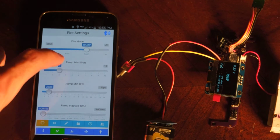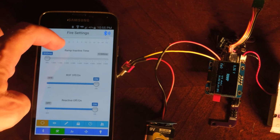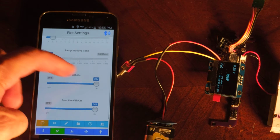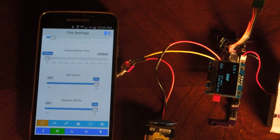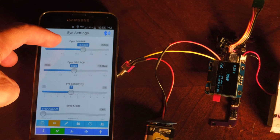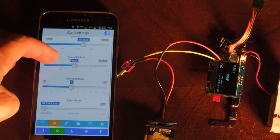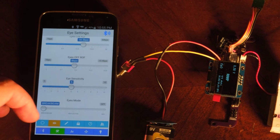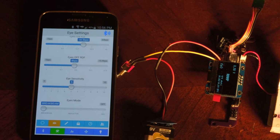Let's go back to ramp. We can do our min shots, ramp minimum BPS, inactive time, rate of fire caps on off, and reactive mode on off. We go into our eye settings. We have rate of fire caps for on off, eye sensitivity modes, break beam, reflective, or eyes off. And these are all stored in the EEPROM, so if you have a board without eyes, we can turn the eyes off and you don't have to turn them off every time.